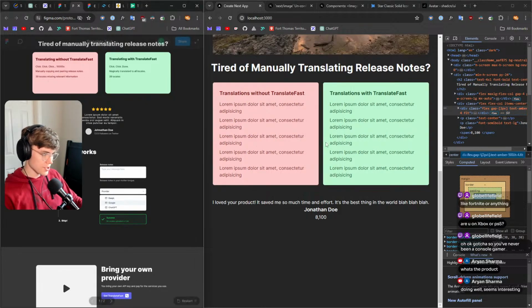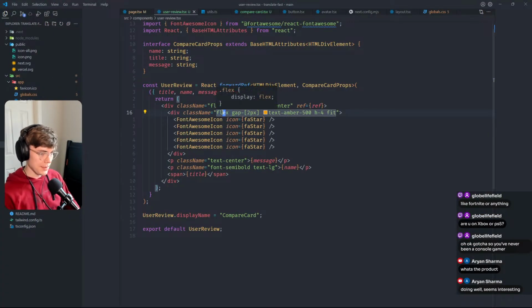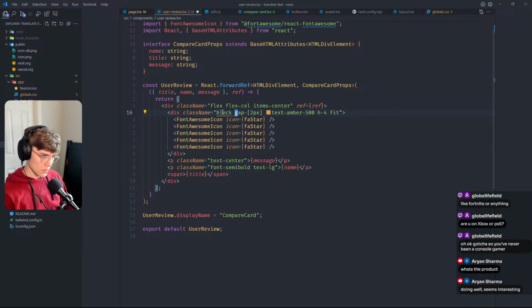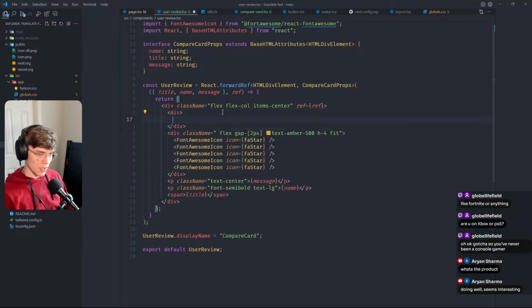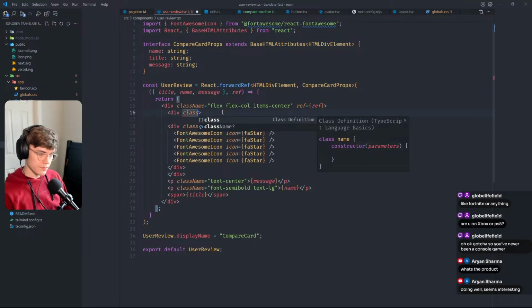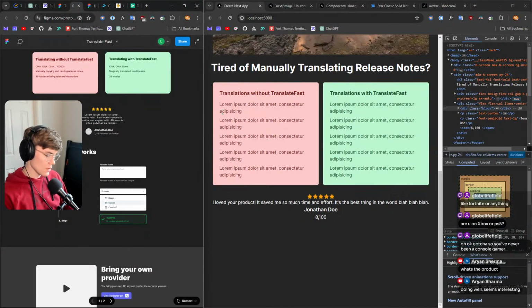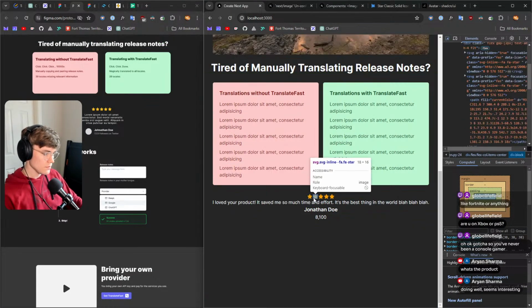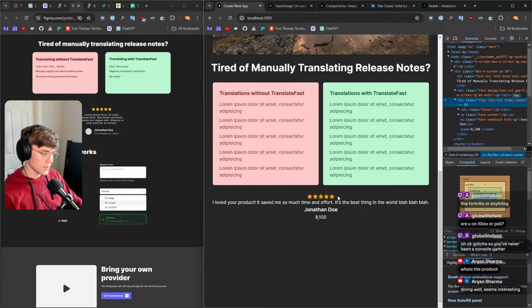They got squashed. Let's do block. Or no, let's just wrap this in a block, and then I don't feel like dealing with this right now. Yes. Perfect. Okay.